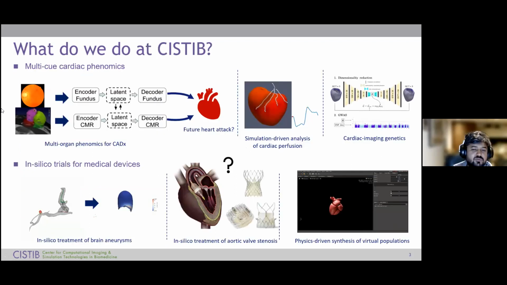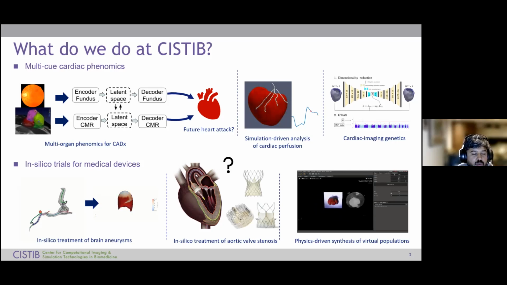So just to give you an overview of the work we do at SysTib, you could say that our work focuses on two main areas of research. One area looks at developing machine learning algorithms to extract information from different types of medical data to help with identifying patients at risk of future disease, improving our understanding of how disease might progress in specific patients, and improving our ability to understand how disease mechanisms vary between patients and what effective treatment strategies are.